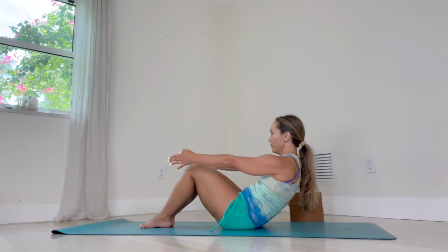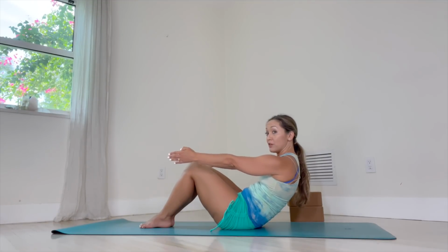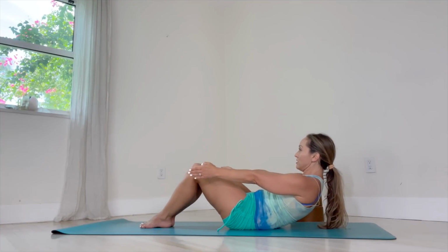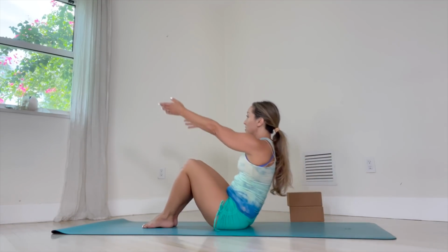1, 2, 3. The navel is in. Keep breathing. 4, 5. Go a little lower. 1, 2, 3. Almost there. 4, 5. Inhale, come up.